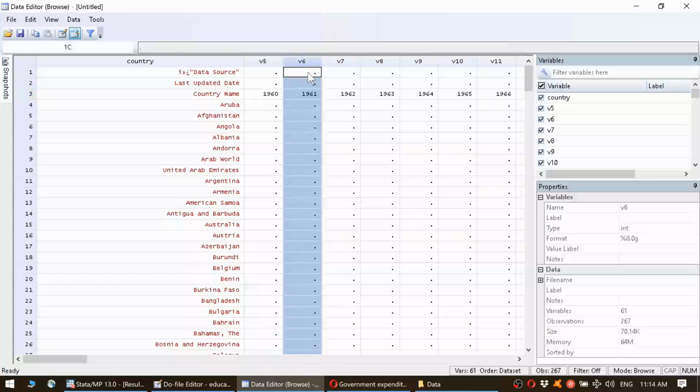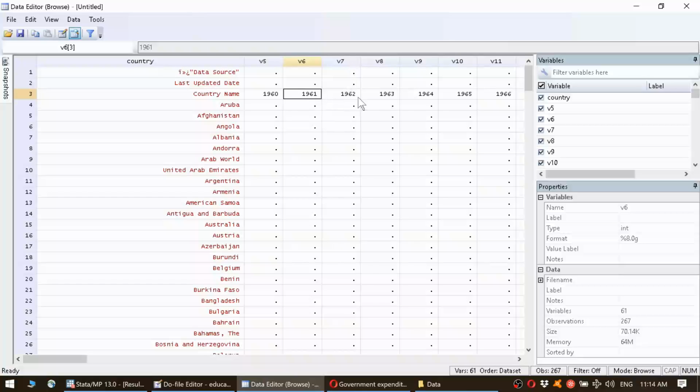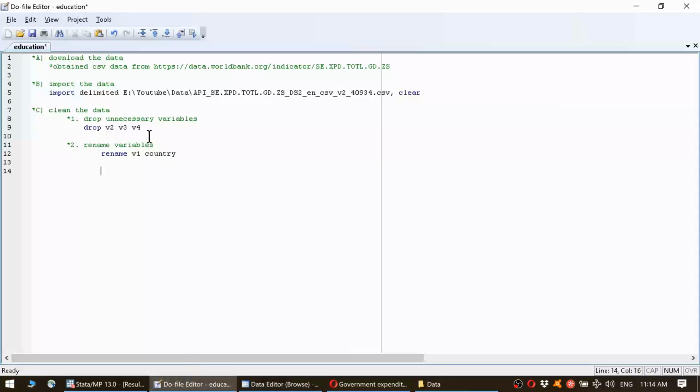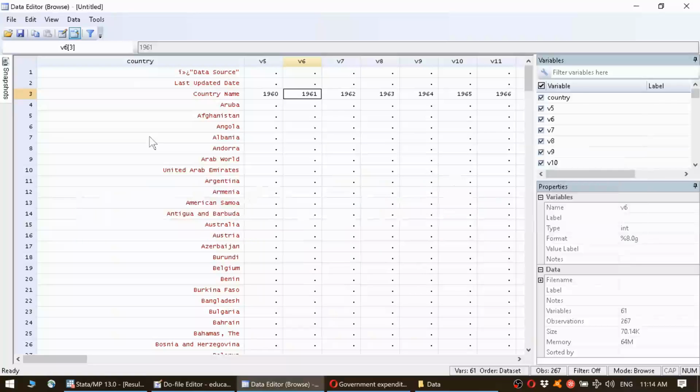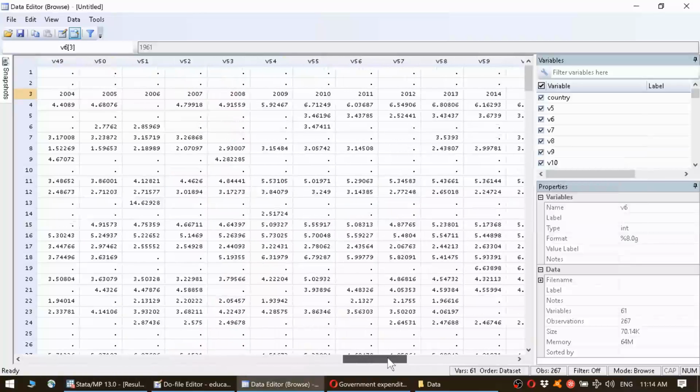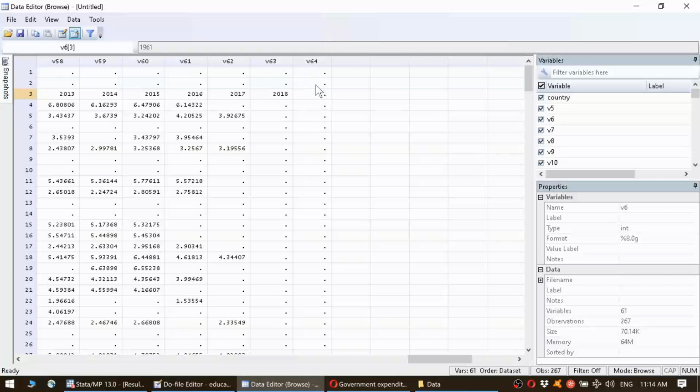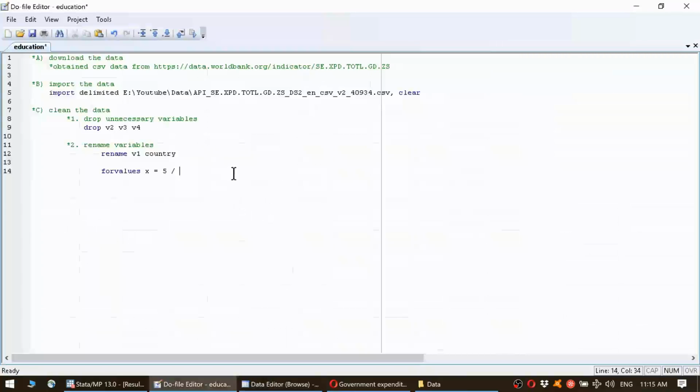And here it increases, so this goes up by 1, so it's named variable 6, and this is 1961, 7, 62, 8, 63. Okay, so there's always a difference of 5, and we can use this property of the data to create this loop. This goes for values x, and x goes from 5 to, what's the last variable we have here? It's 64. It goes from 5 to 64.